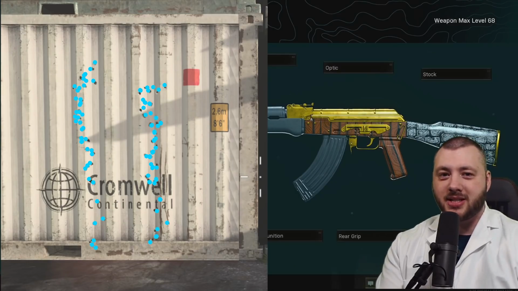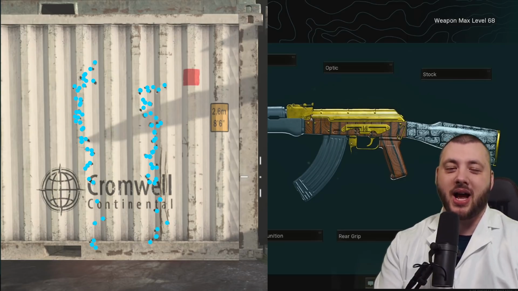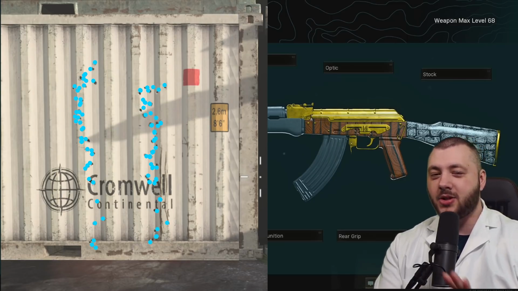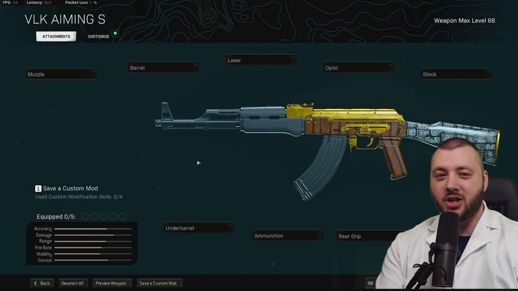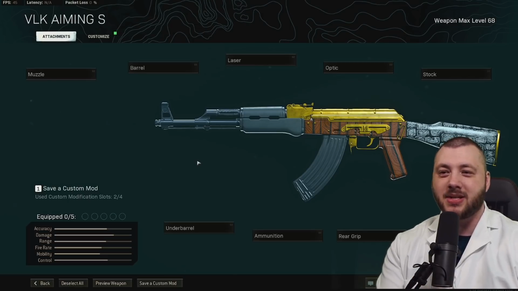Now, how do you have to build it to handle the recoil? The recoil is surprisingly simple. It's not as crazy as people make it out to be, and it all comes down pretty much to the right attachments that you have to put on the gun. I've been trying very many different variations. There's a whole video, the AK-47 explained, on the channel where I've been really deep diving into the gun.